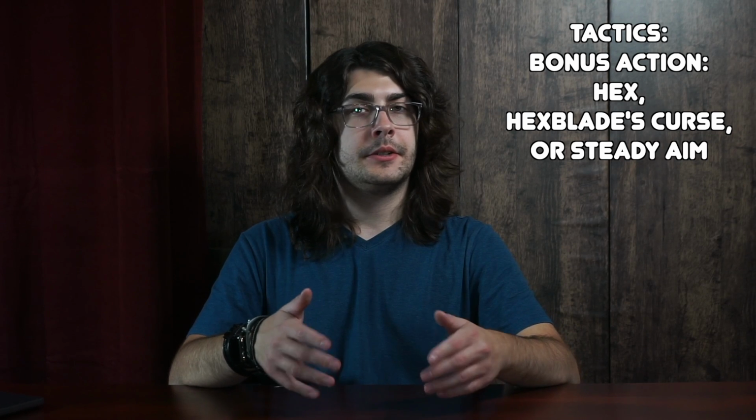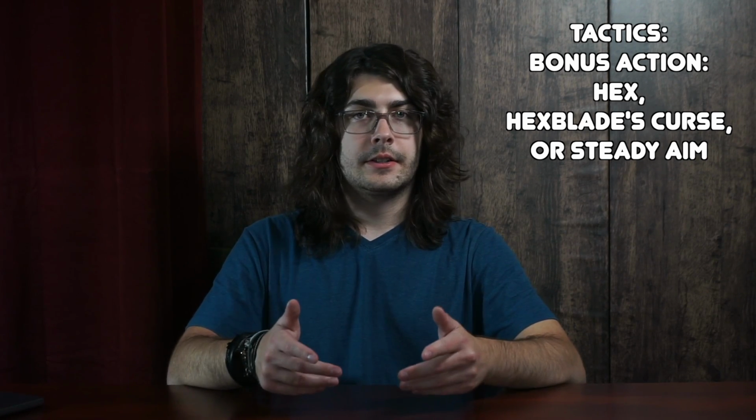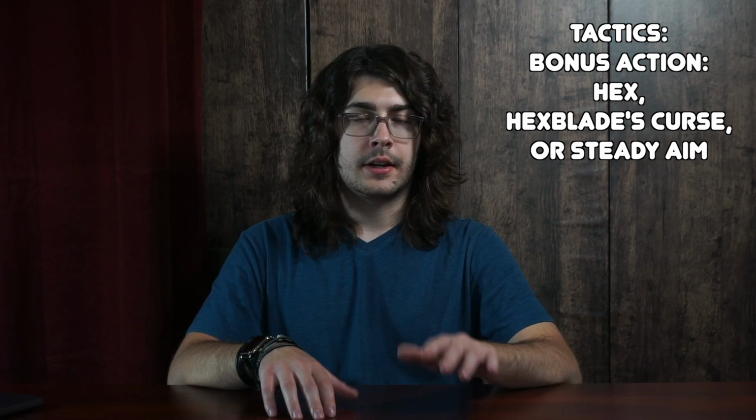And with that sort of all coming together here at level 9, it's a good time to go over tactics for this build. If you were able to pick up Haste at level 5, tactics for that will be went over at level 20, as I can't really assume everybody will be able to use the Quandrix background. So on your turn, you usually want to do your bonus action first. A lot of times this will be Steady Aim, but on the first turn you'll likely want to place a Hex on the target you're going after.